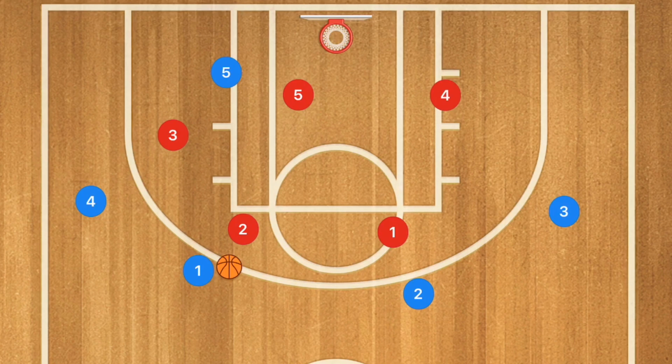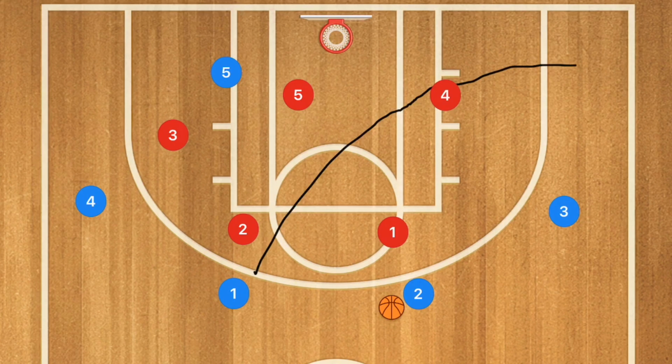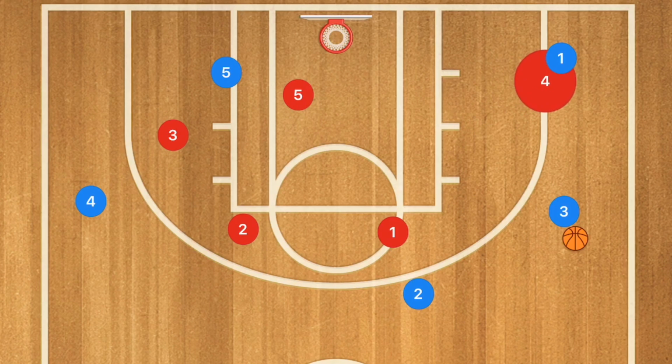quite simple. Now, another simple set play that you could run is having player 1 pass over to player 2 and cutting across the key. The reason we're cutting across the key is because now player 2 is going to pass over to player 3, and this is going to shift the defense.